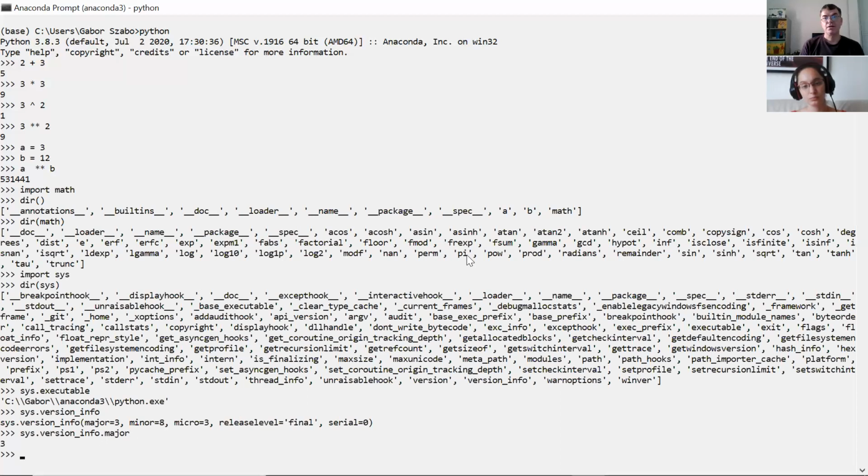It says 3. If you were running on Python 2, this would give you the number 2. So in the program, you could easily check what version of Python you're running right now, and then you can write code that recognizes that you are running, let's say, on Python 2, and tell the user, no, you can't run it on Python 2.